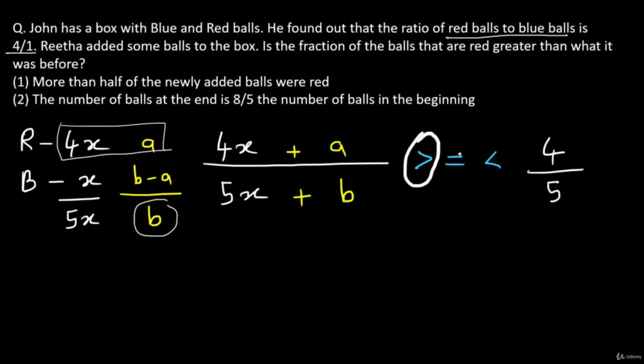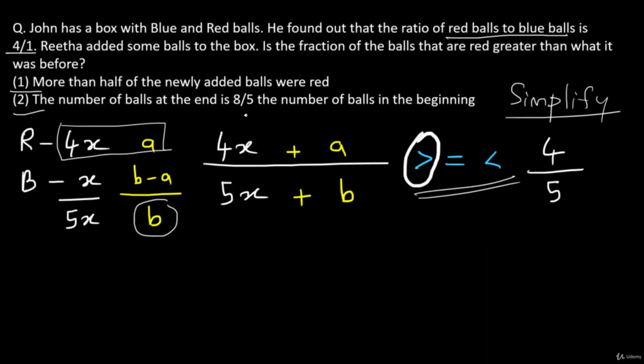I have just added equal to and less than also, so that we understand a principle over here, which can be applied in case the question mentioned equal to and less than as well. Now over here the question is: is (4x + A)/(5x + B) greater than 4/5? Now let's simplify this. Remember, whenever you can simplify, first simplify before you go to the two given statements.